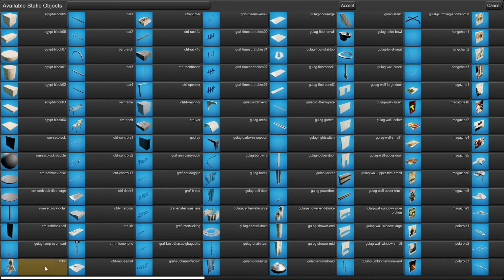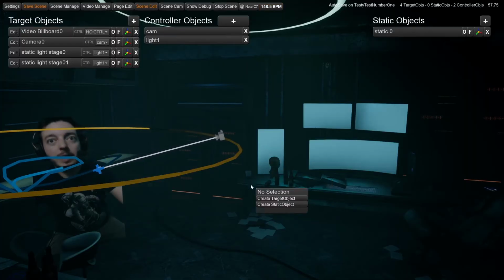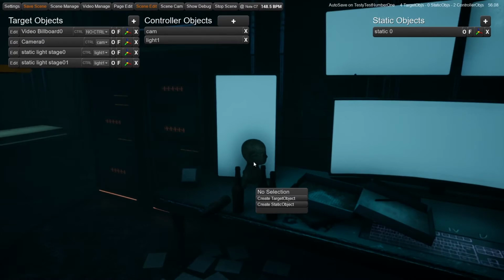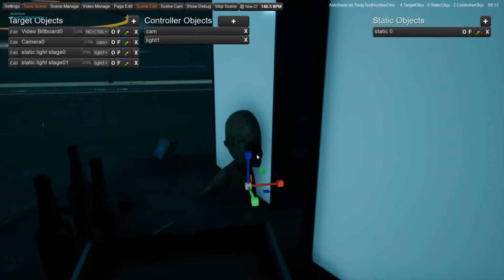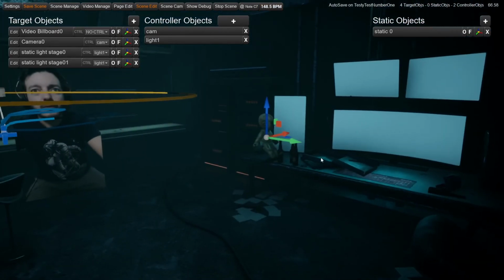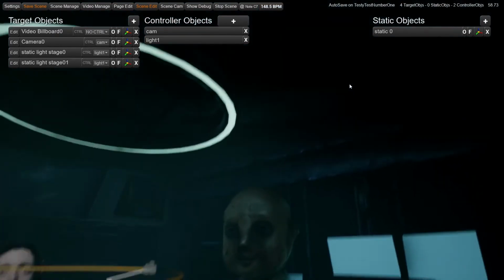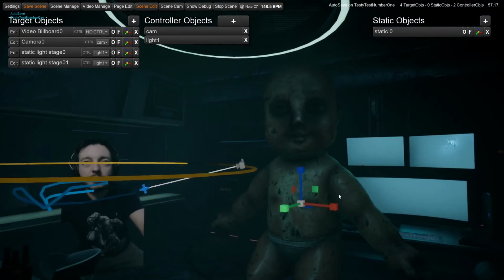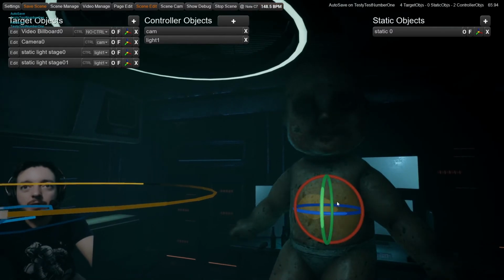What shall we have? I think it can only be the giant babby. So this is a giant babby that I made. Well, it's not giant right now, but it will be. I'm going to make it giant. This is a little child's doll that I made for a prison map. Don't judge me. And I think that babby would look good if I just had it giant and stuck here, sat on the desk. I think that would look good right there.